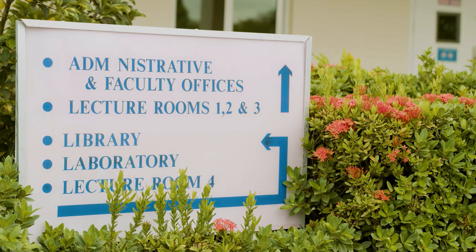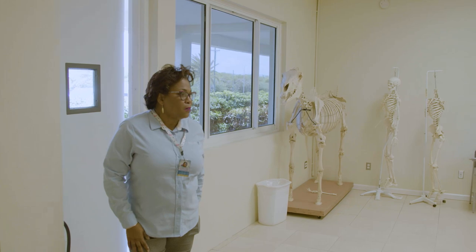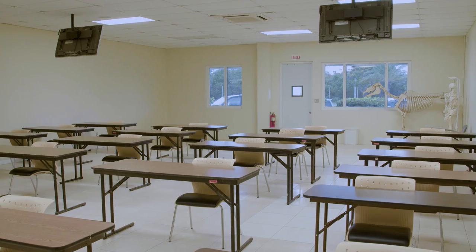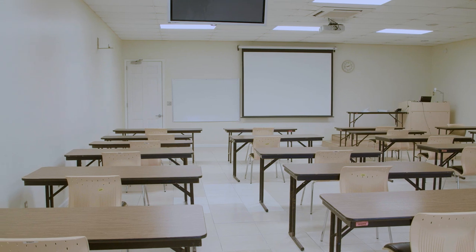This is one of our four lecture rooms — Classroom number one. We accommodate 24 to 48 students in this classroom. Classroom two is the same size as this one. Master years two, three, and four utilize these two classrooms. And in classroom one, we have access to the lab.